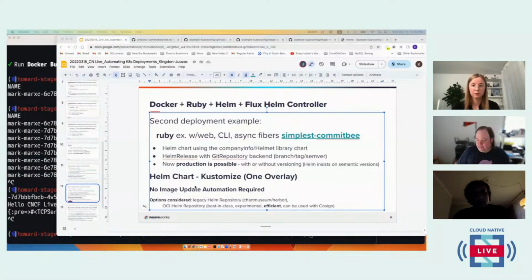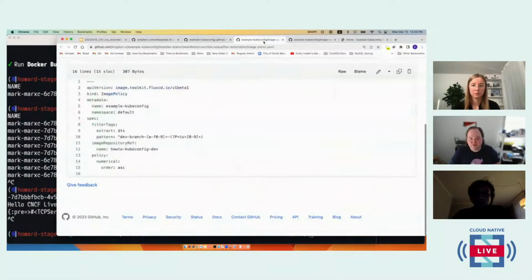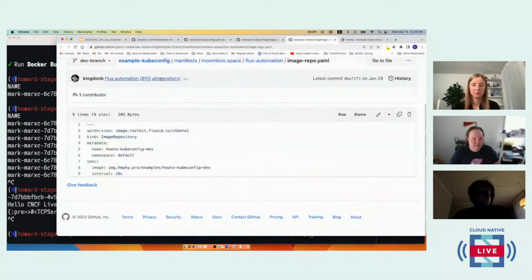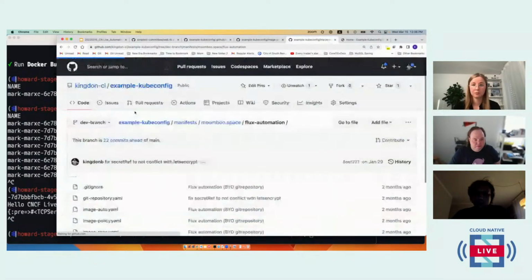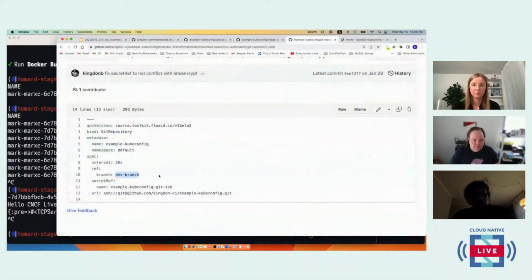But in most of the Flux docs, you will find that they do not advise you to use separate branches. And that's because inside of the branch is a ref that points to the branch. And what do you do when you merge? If you've got a Git repository here that points to a branch that we're deploying from, and now we want to merge, but this ref is still going to be pointed at that old branch.